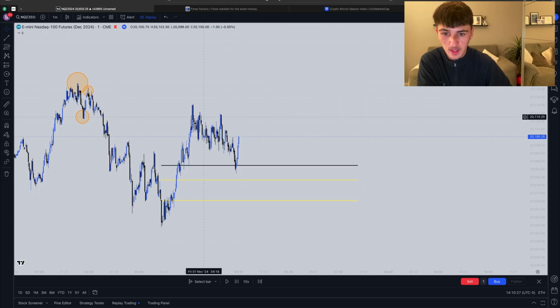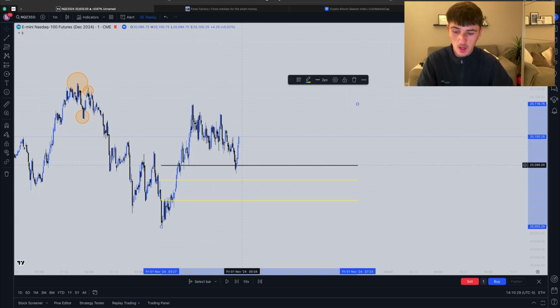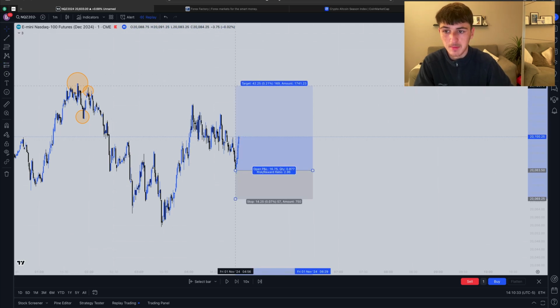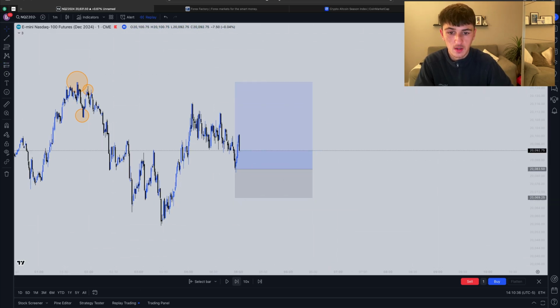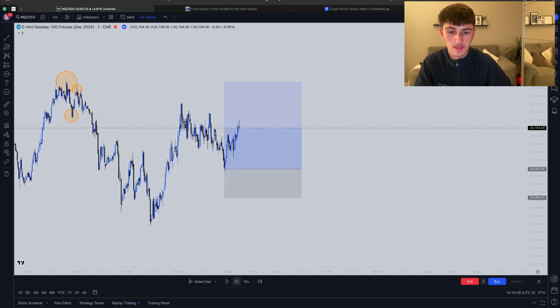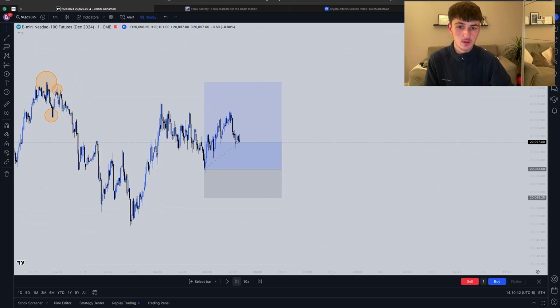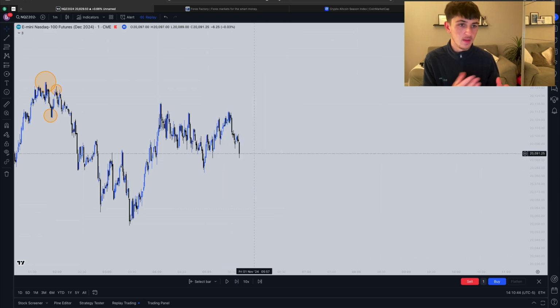So now the market is pushed down into discount. This is now where the banks and everybody else is like, okay, maybe now we can enter a long position, okay, and we can look for a move higher. And this is where everybody gets in the market because it's the best price possible. And that is essentially the basics of market structure, okay? You're just trying to enter a position at the best price you possibly can.